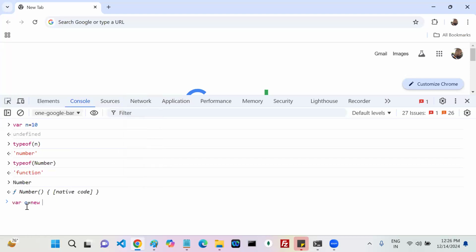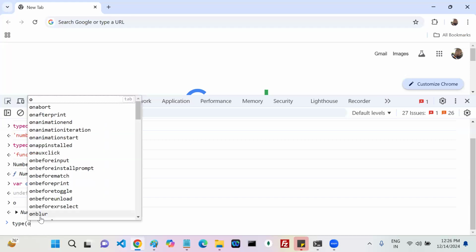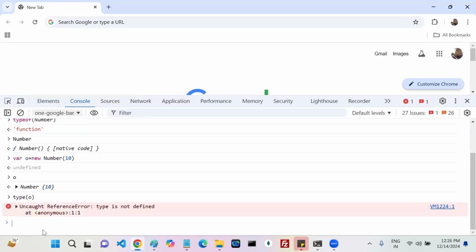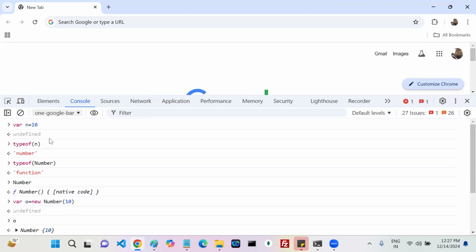If we create an object, how can we create an object in general? Like this only or not? Now can I write like this? Type of O is what? Is an object of which class? It's a number class or not? Now here also, my type of n internally is an object of which class? Number class only.